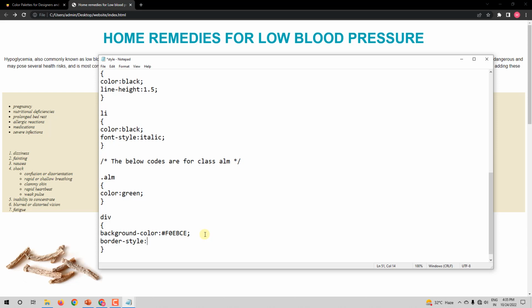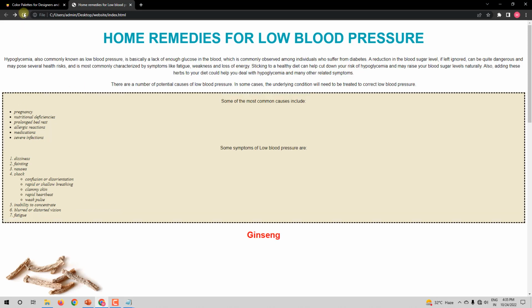Border style, and I'll say dash. Now if I save it, you can see we have dashed border. Dashed lines here. So all the content that is in div tag will be wrapped in a border.